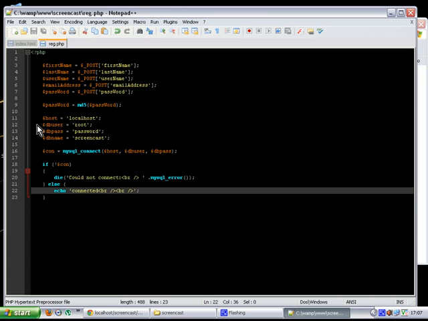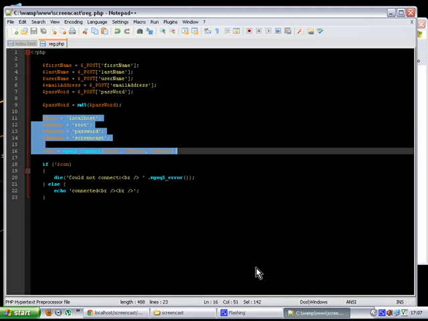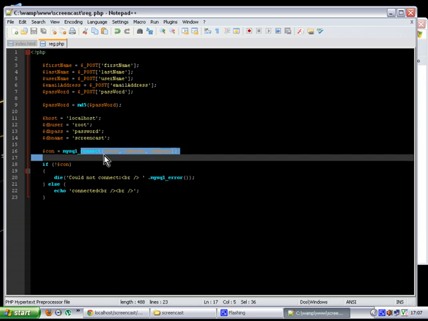The actual connection for the database is just these couple of lines here. If you ignore this string here, you could even break it into one line if you wanted to, just by replacing these strings with the actual data. But as you see, I like to put it this way because if you're changing hosts in the future, you're not going through looking for this little bit of a line.